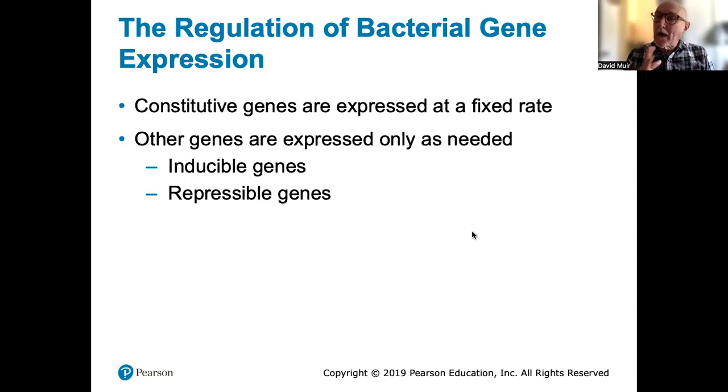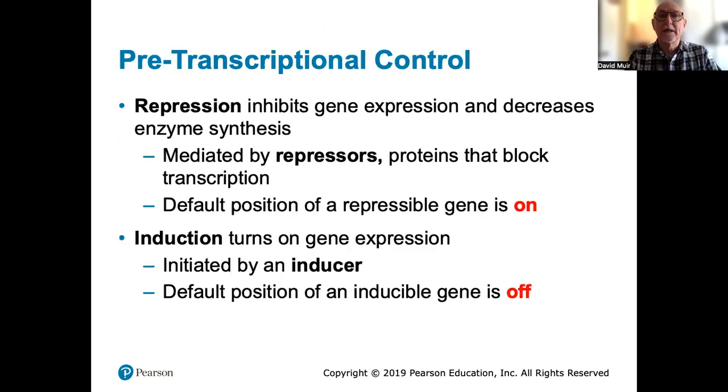And there are different ways in which the cell can control gene expression. We are going to discuss two kinds, which are specific to the prokaryotes. And these are one set of genes called the inducible genes, the other called the repressible genes. And you'll see the reason why in a minute.